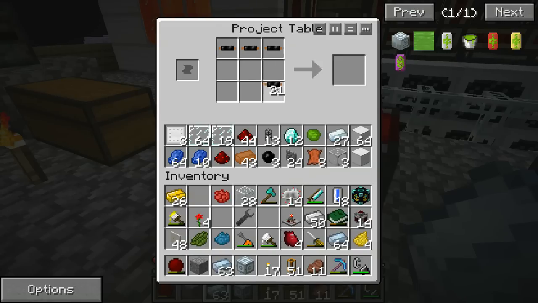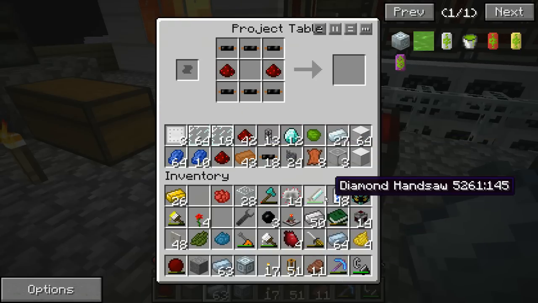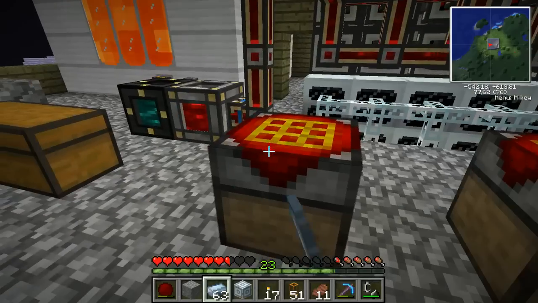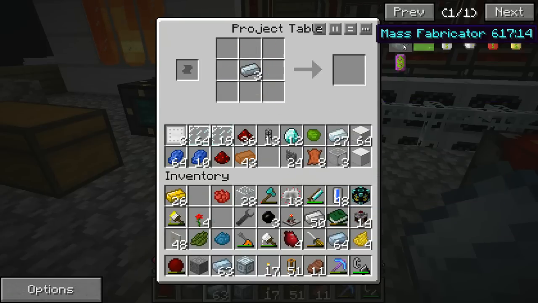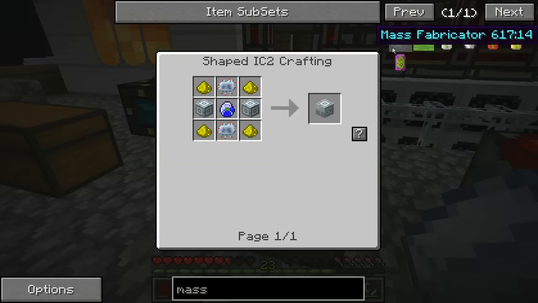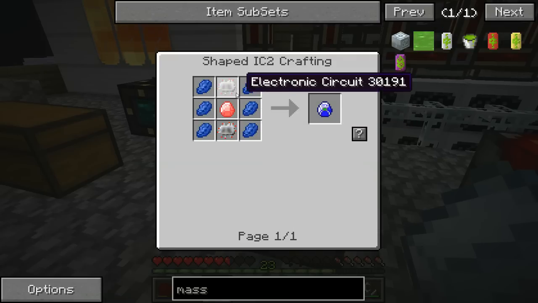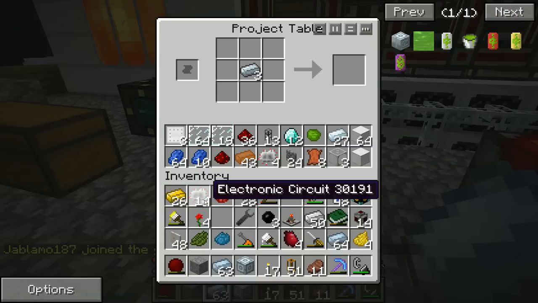I couldn't use it all. Too bad. So, am I running out of reinforced? Seven left. 18. So when I'm on a one, I want the mass fab as well, and for that one we need four. So let's save four. I think one for the Lapatron and two there. Nice. So 14 to go.